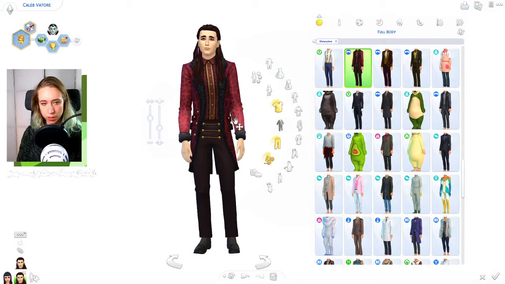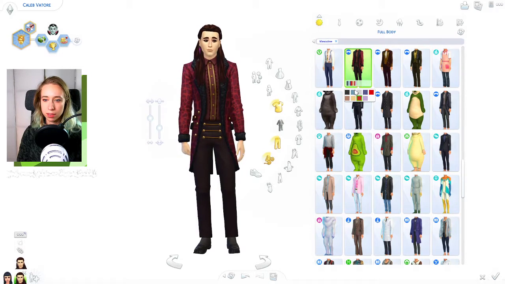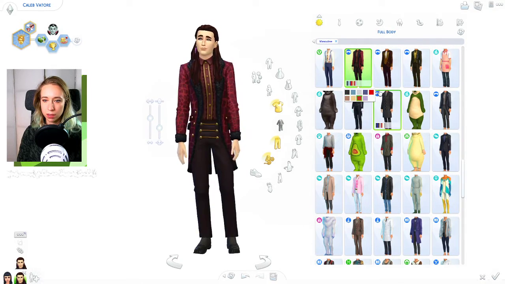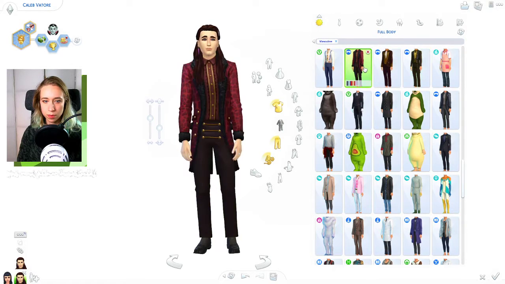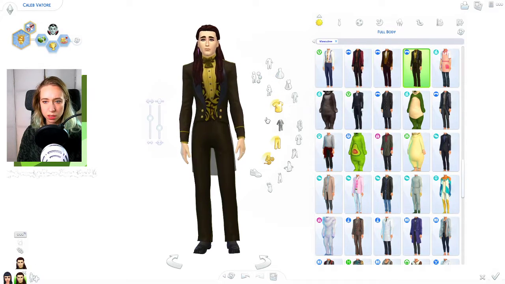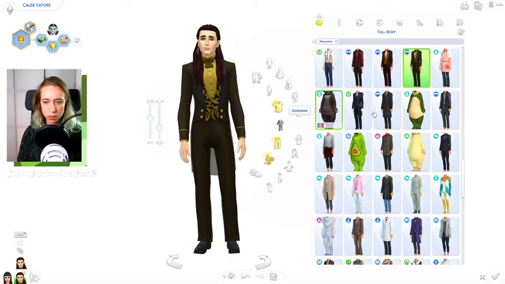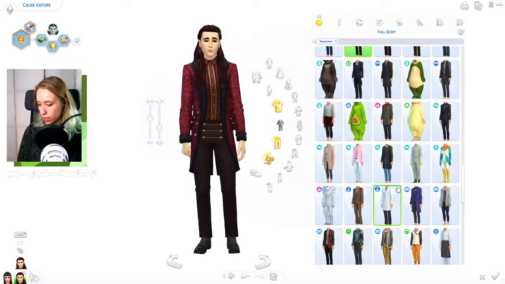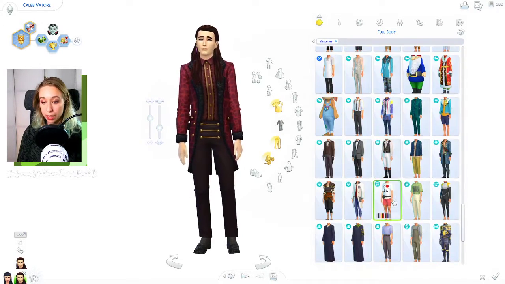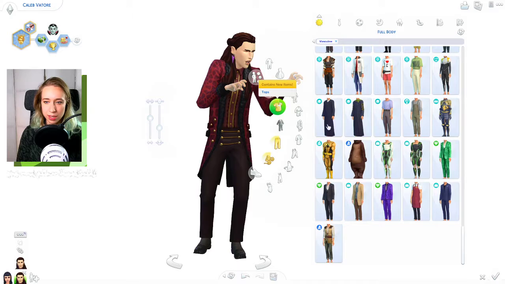We'll change out the earrings later. What do we want him to wear? Do we want him to have... I mean, I like his vampire attire, to be honest. What is this? He's super skinny. That's better. I don't mind skinny Sims, but it has to be somewhat realistic, in my opinion. I don't like unrealistic body sizes.